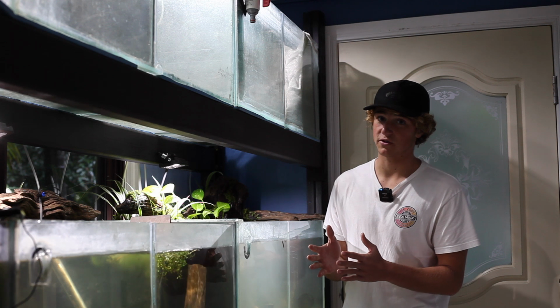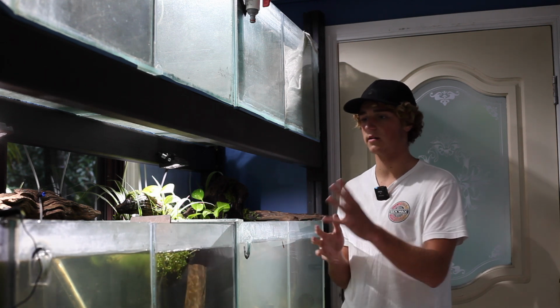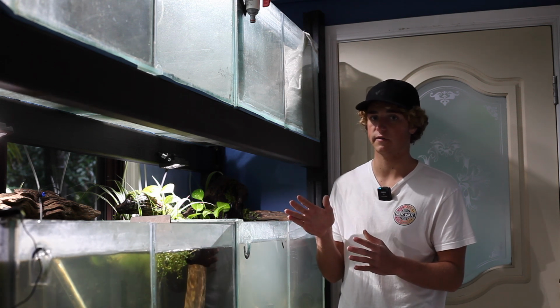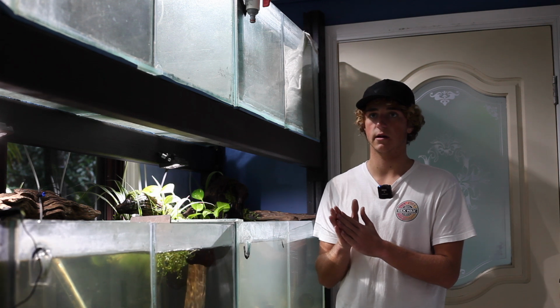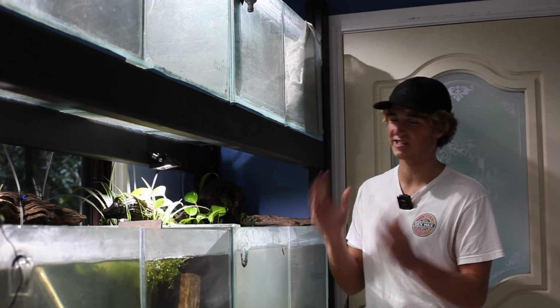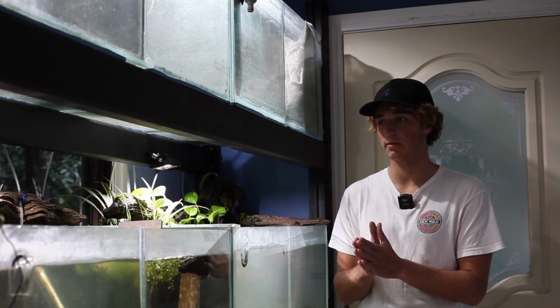So what most people do is they wait 2 to 3 weeks for the bacteria to kind of cycle and form in their aquariums while they wait to put their first fish in there. Now, this to me is overboard and totally boring if you want to start your first aquarium straight away. So what I do is a couple of things.